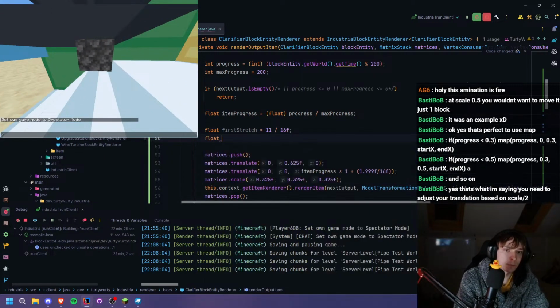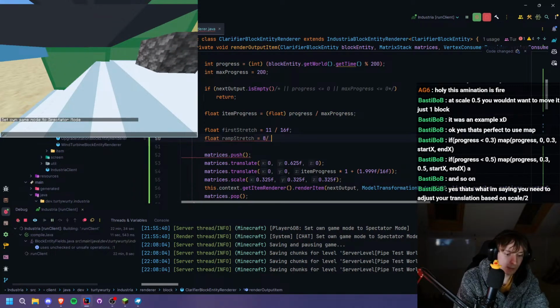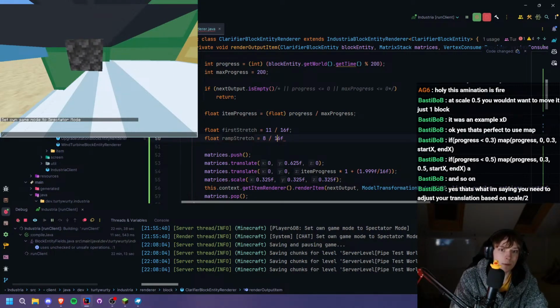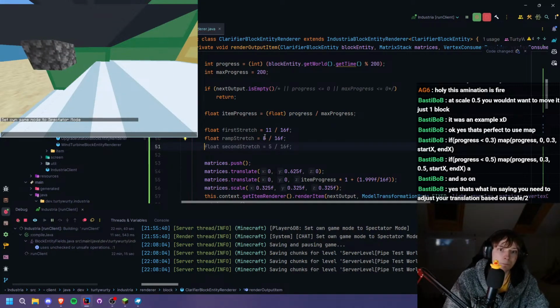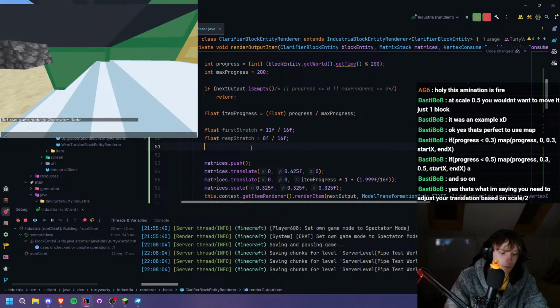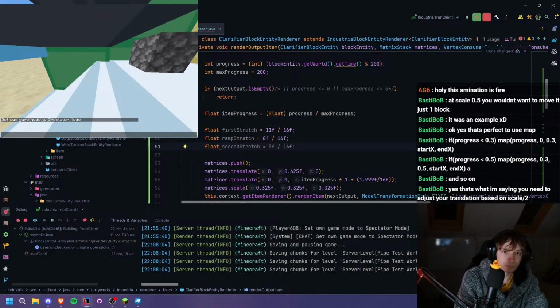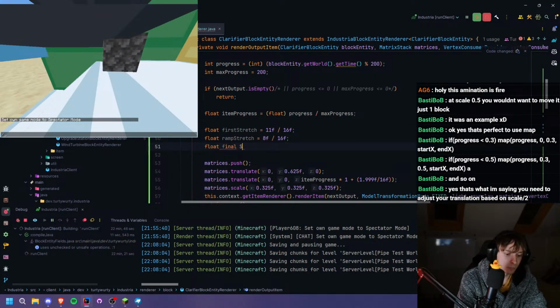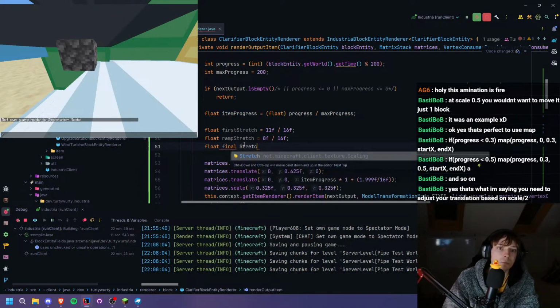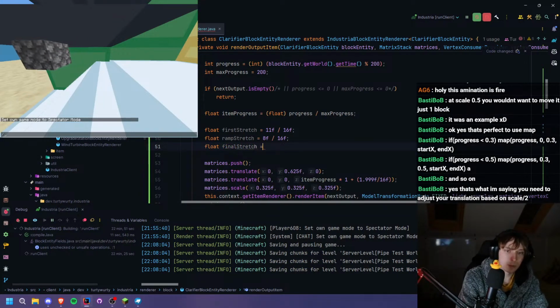So float ramp breadth equals 8 over 16. That's just 0.5, but 8 over 16. So then float final stretch equals 3 over 16.